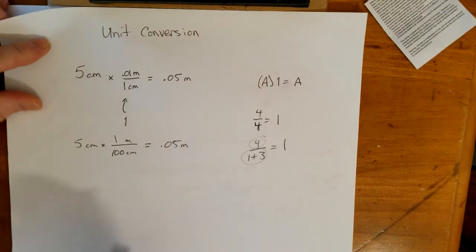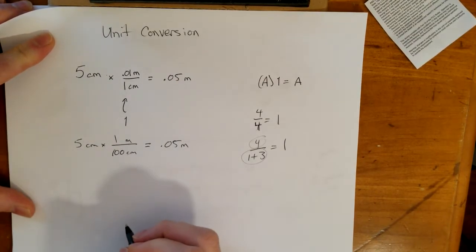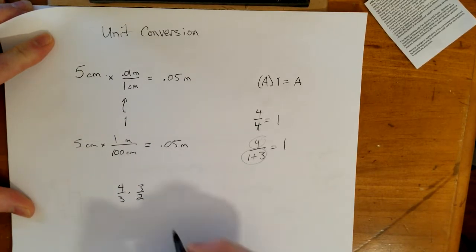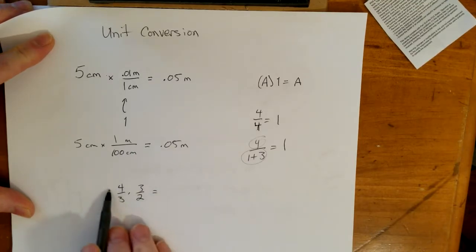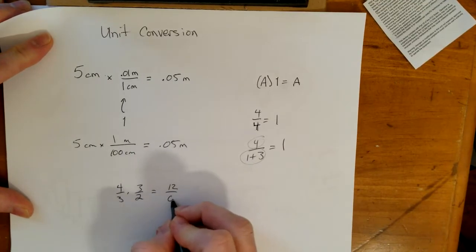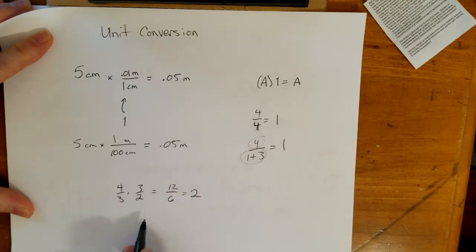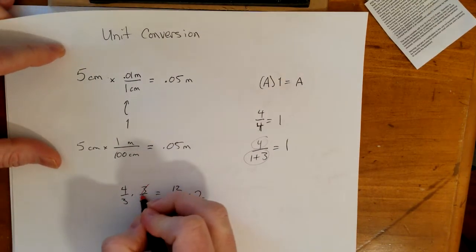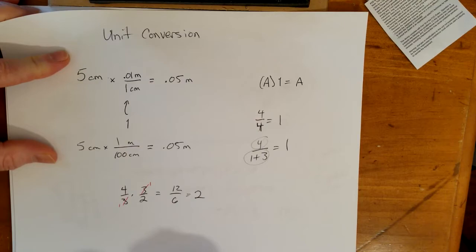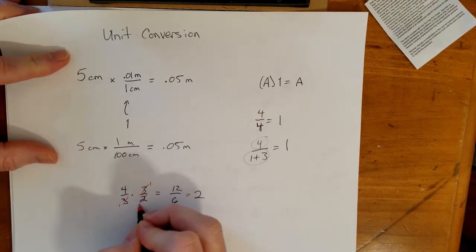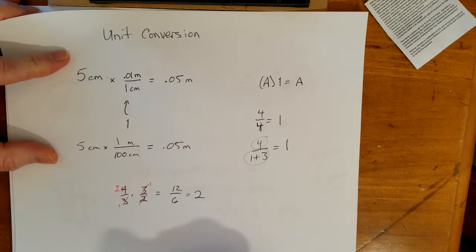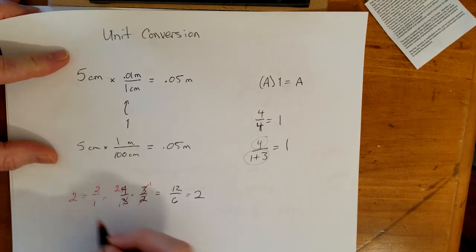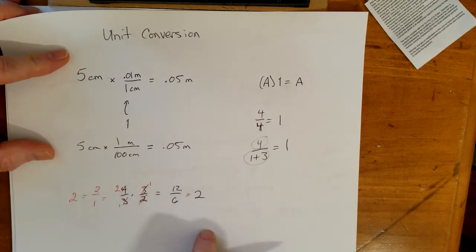Now, when you're trying to figure out how to write the fraction, and some people struggle with this, if I have 4/3 times 3/2, when you're multiplying fractions, you multiply the numerators and the denominators, and you get 2. But the shortcut is you can cancel things out before you get there. I have a 3 and a 3, so I can cancel those out, and technically a 1 is left behind, even though we usually don't write that. 2 goes into 4 twice. And so what I end up with is 2 in the numerator, 1 in the denominator, which is just 2. So I can cancel things out before I get there, as long as they're common factors.